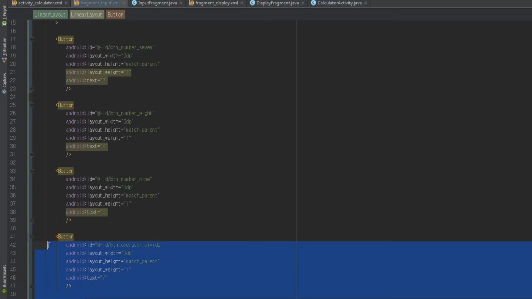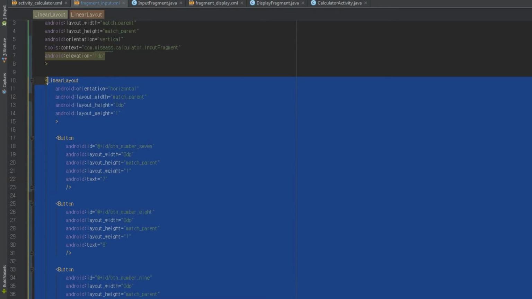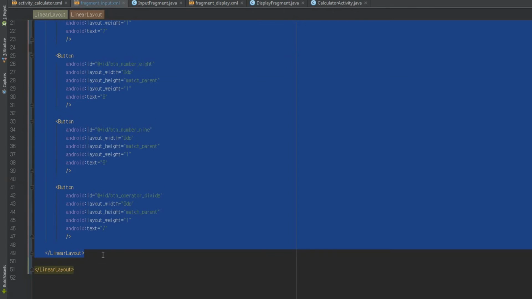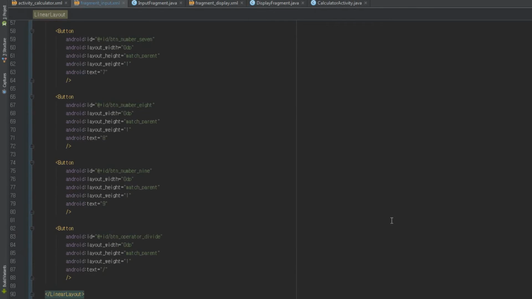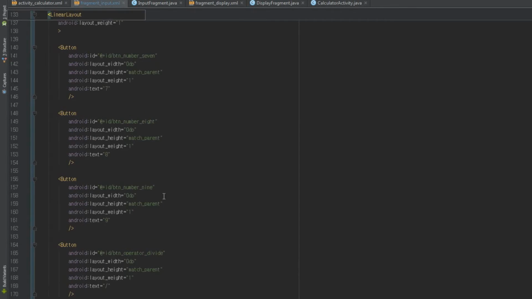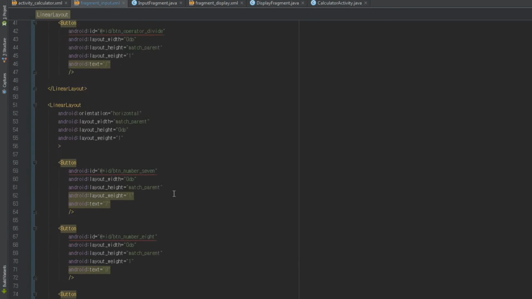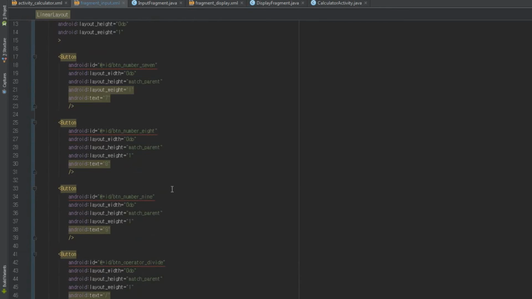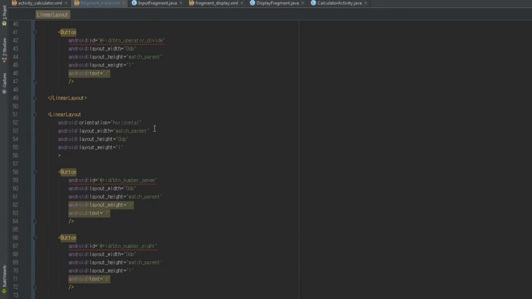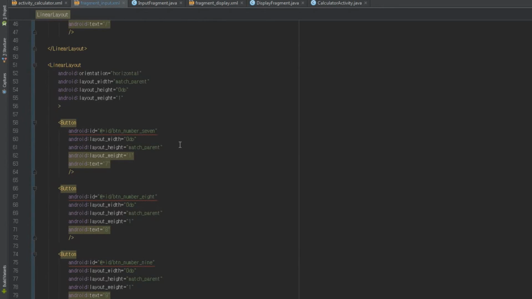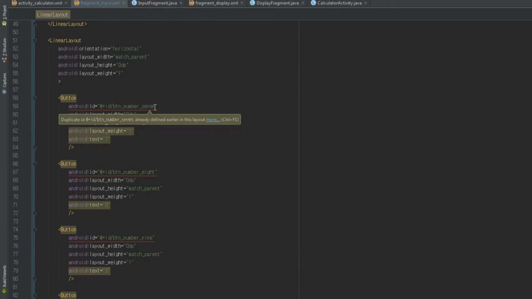Anyways, what we're going to do is let's just copy that whole thing, and we're going to make 4 of those. 1, 2, 3. Perfect. And all we're going to do is just go through all of them and fix them. So this thing's going to light up like a Christmas tree because we've got a whole bunch of repeated IDs, so we'll just go ahead and fix that.